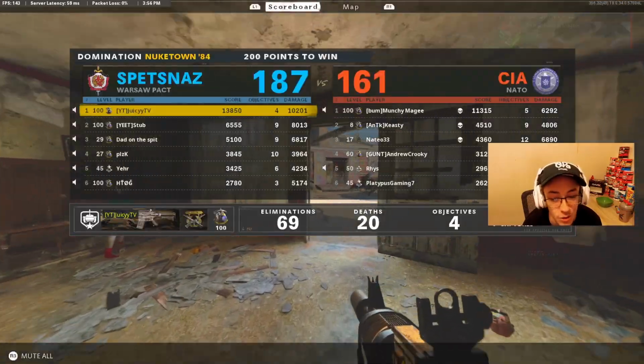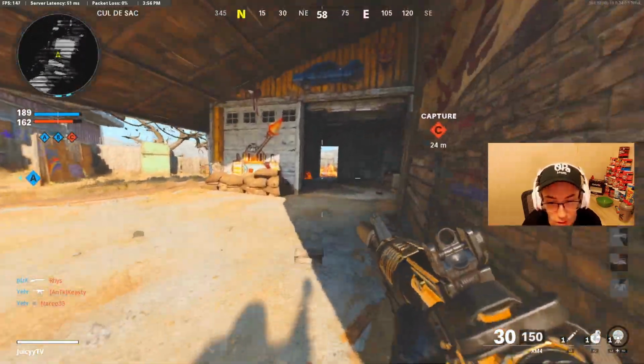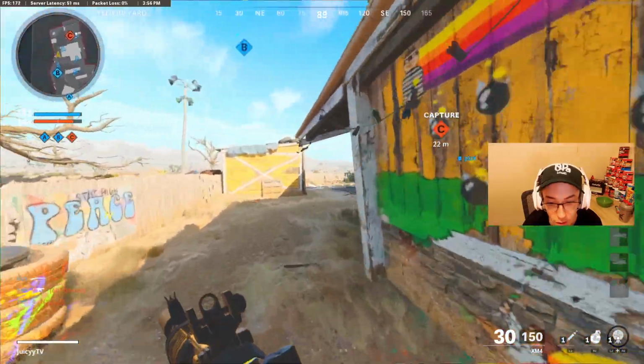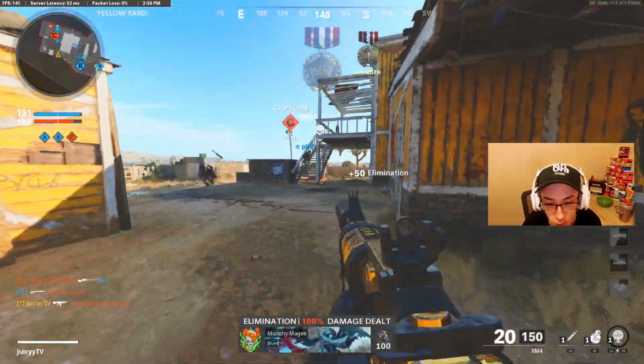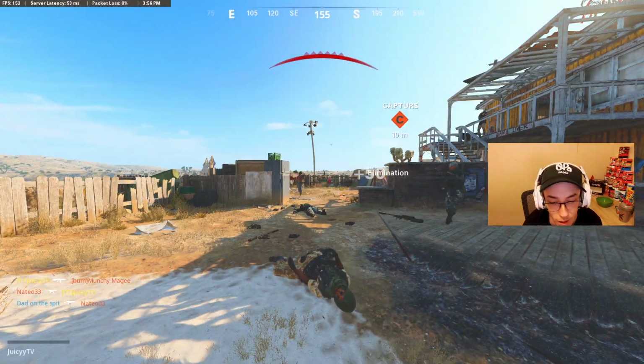Spawn protection and I kill myself out of panic. That's what spawn protection does. I literally just spam it knowing that I've just come out of spawn and I end up killing myself too. Oh Jesus, okay.